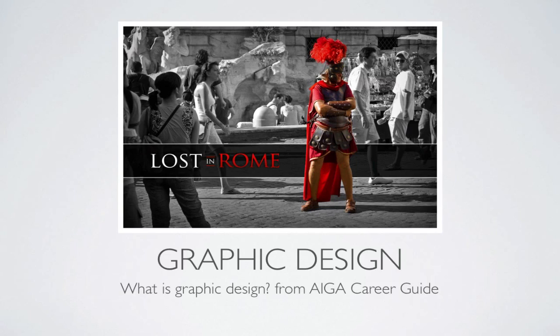Okay, so first of all, let's talk about graphic design. I would like to tell you, if you want to get into graphic design, what are the major skills that you will need, and what do you need to do to be able to find a job as a graphic designer. First of all, what is graphic design? There is a career guide which says graphic design is a creative process that combines art and technology to communicate ideas. The designer works with a variety of communication tools in order to convey a message from a client to a particular audience. Now this is quite long and quite difficult.